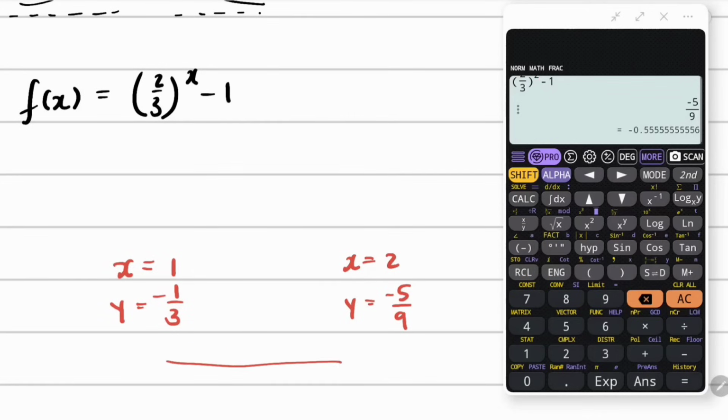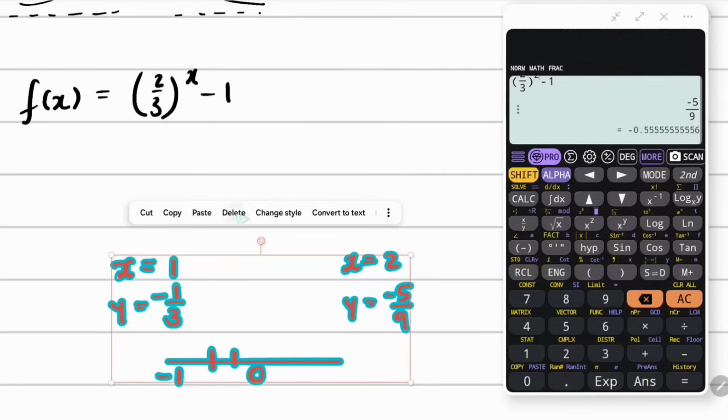Because on a number line, you're looking at -0.5, which is like having 0 and then -1. And so -0.5 would be here, and then -0.3 would be here, okay? So you can see that it is generally decreasing because it went from -0.3 recurring to -0.5 recurring. Okay, great. We know it is generally decreasing.